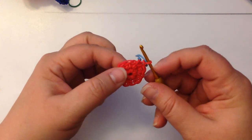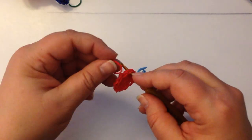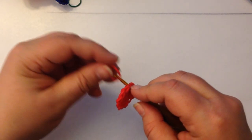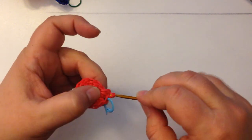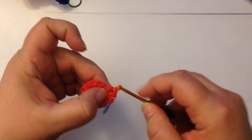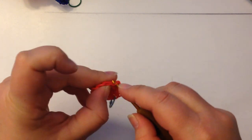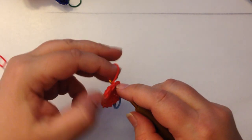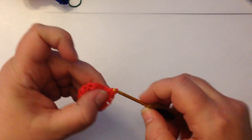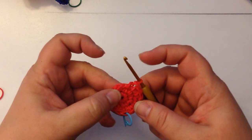Now, this round is going to be single crochet, which we just did the first one, followed by an increase, and then a single crochet and an increase. So we're doing an increase here in the second stitch. And a single crochet. And we want his head to be bigger than the segments of his body, so this will be a larger ball.